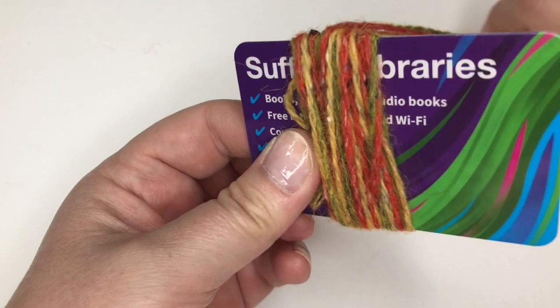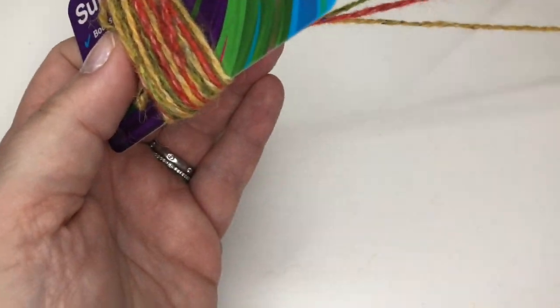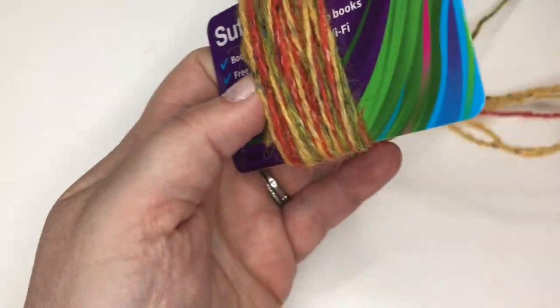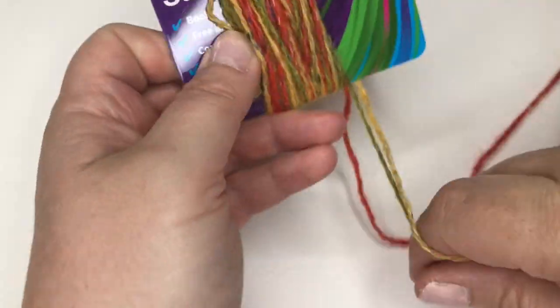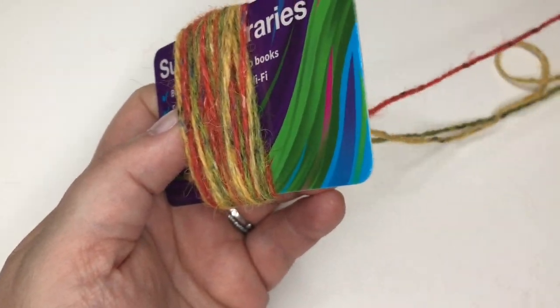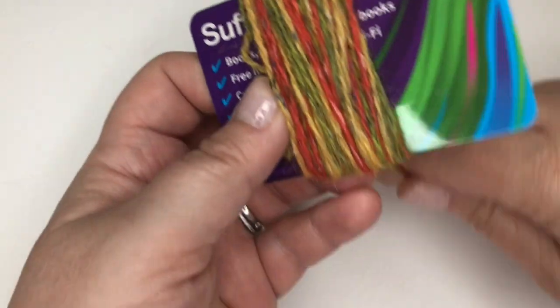And round and wind. That's all you're going to do. You don't need to cover the card or anything daft like that. Just wind it enough times to give the nice thickness of the tassel. I haven't been counting at all, so I'm just going to do a few more. I don't want to use up all my yarn.